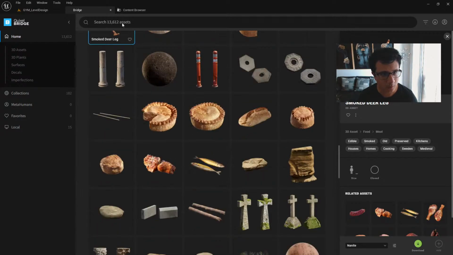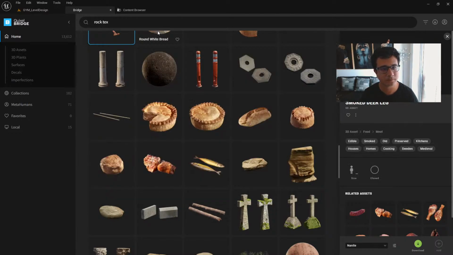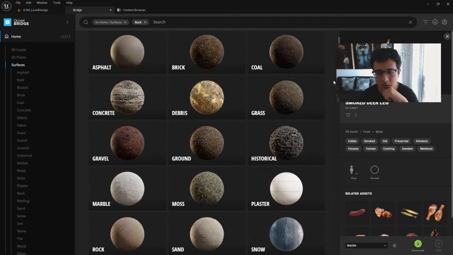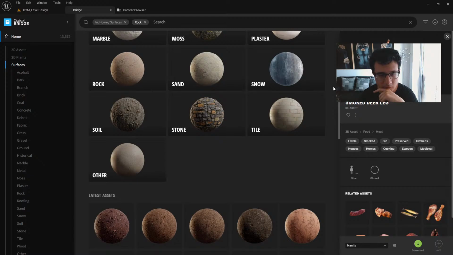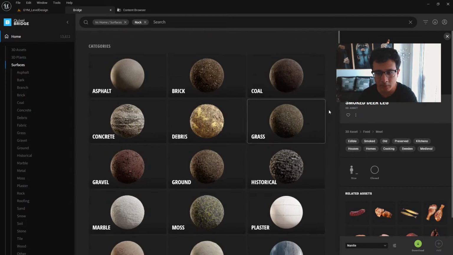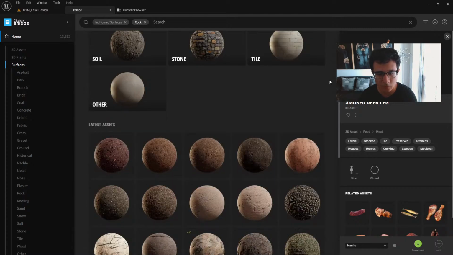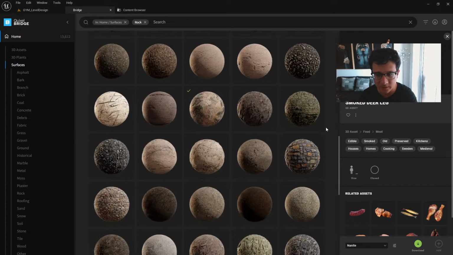Okay, I will just look for some rock textures. Let's see. It's not gonna be like a tutorial or something. You can just take a look at how I do my own materials. You can copy it, apply it to your own thing if you want. And if you want to chat, you can just write some comments there. I will take a look from time to time.